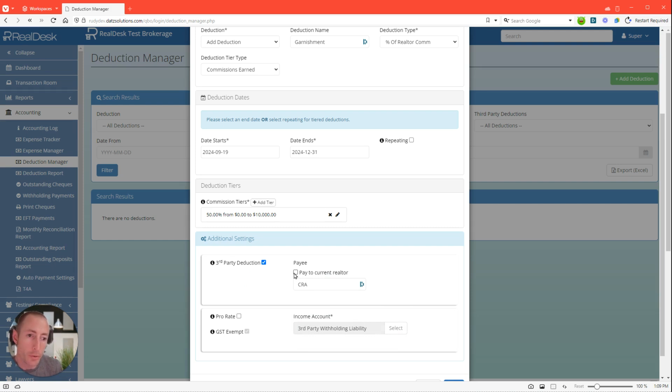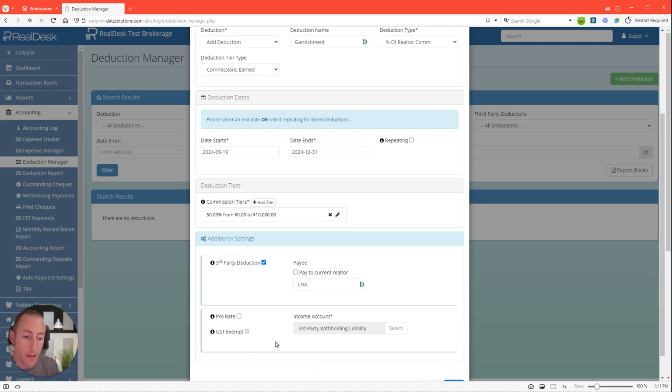And that is what you would use if you were going to do a GST withholding. The other thing you'll notice, and this is something that we've added fairly recently, is that any withholding is automatically marked as tax exempt. And finally, you'll also notice that for every other type of deduction, we get to choose an income account in QuickBooks where we would sync that deduction.